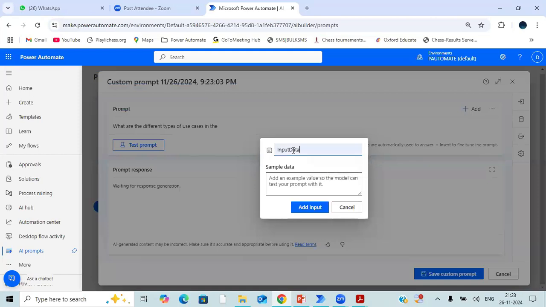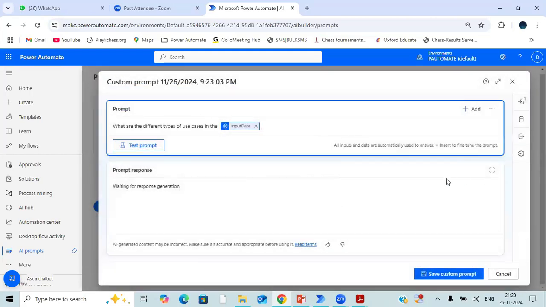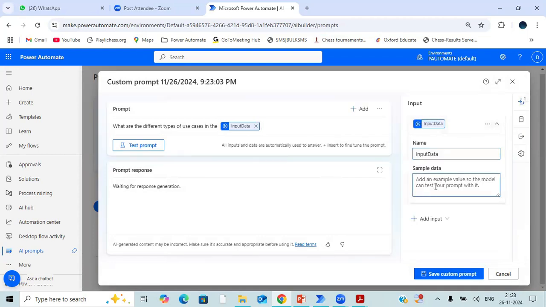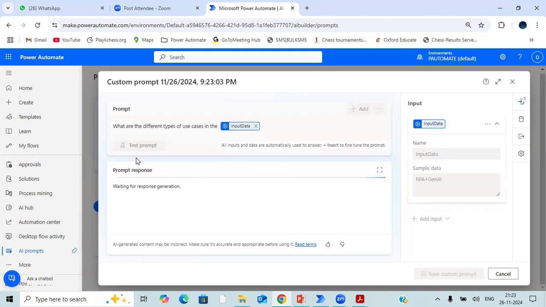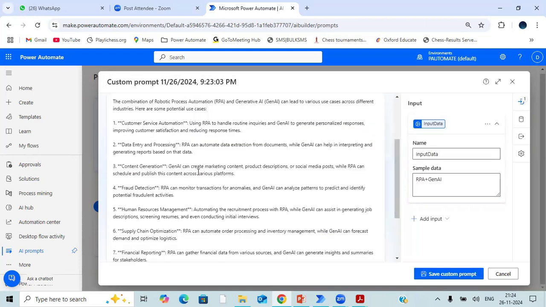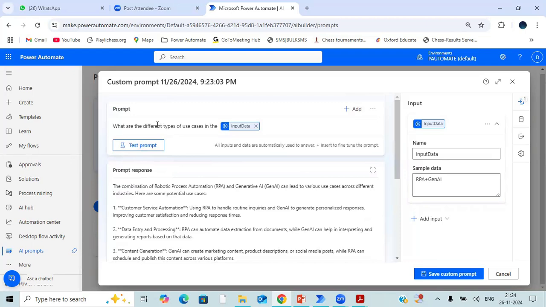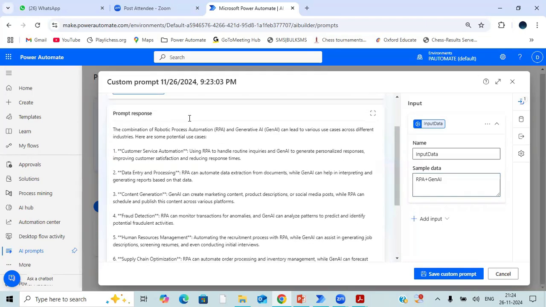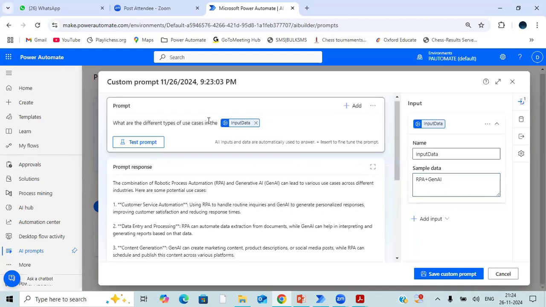I will just give the name as input data, and here we can give the input. So this is our input, so I can mention RPA plus Gen AI, and we just test the prompt. You can see we can use this as part of GPT also. It has given the various use cases of RPA plus Gen AI.